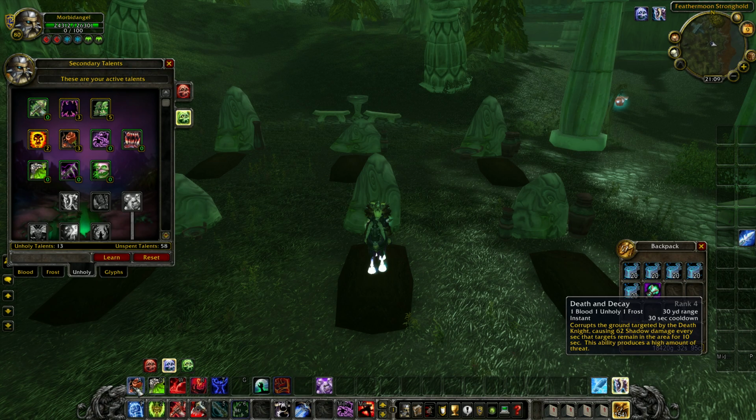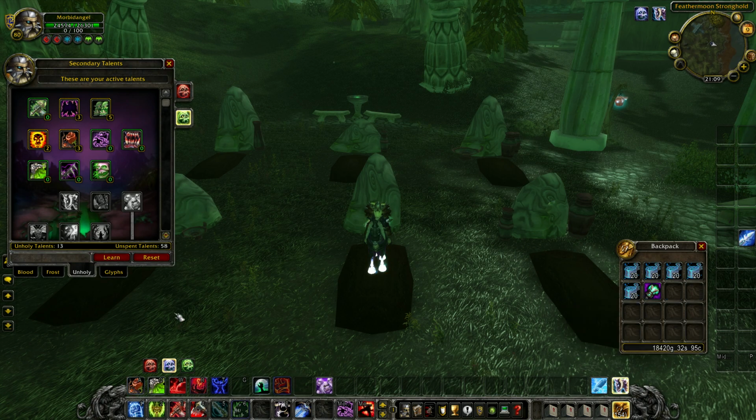So it uses one of each of our runes, right? So we have 6 runes in total. It uses one of each, but for AoE pulls, whenever there's 3 or more targets, this is the best ability to use to pull threat off everything.